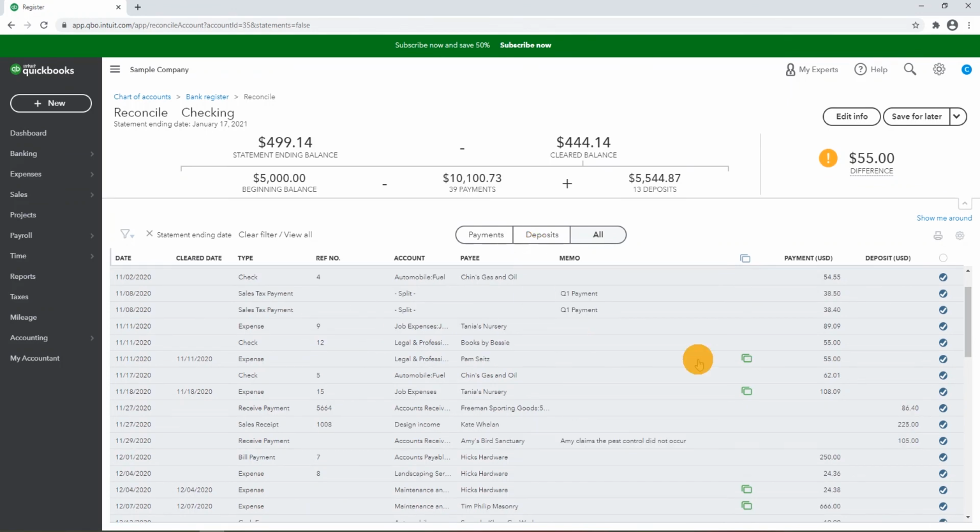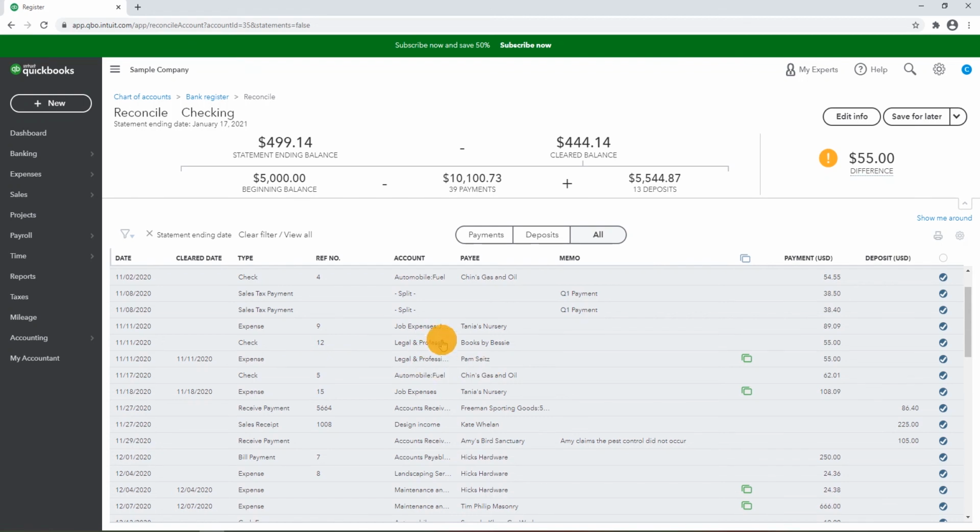Now, first we're going to check by the amount. Most of the time we're going to find those transactions. Obviously we identified two $55 entries. One is a check issued to Books by Pesci. The other is an expense recognized for pharmacies.